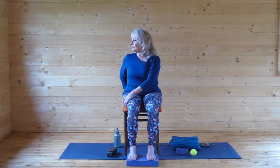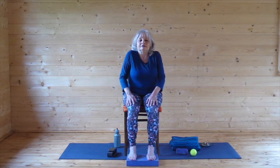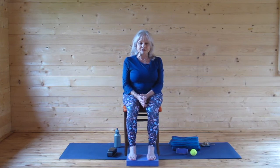And after 4 breaths, bring your face back to center. Release that back arm and come back and release the shoulders once more. Now from here, we're going to do lovely spinal flexing and curving. It's really nice, it's really good for the health of the spine.